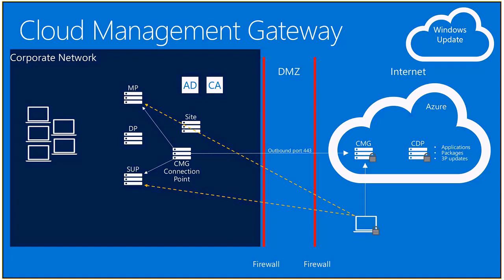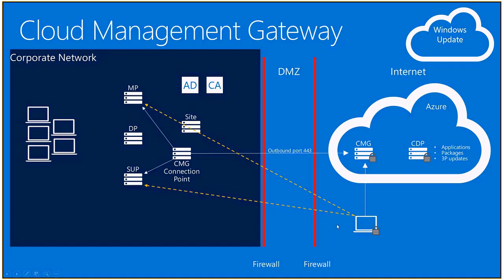One of the keys with the Cloud Management Gateway is if I do a software update deployment for just Microsoft-based patches, I don't have to manage that patch content. I don't have to distribute those deployment packages out to the cloud distribution point. It'll simply default back to Microsoft Update to get the actual content. Now, to be very clear, you're still controlling which patches get deployed to the device, but when it comes to the content portion, it's reaching out to Microsoft's cloud service to pull the content down for those updates.